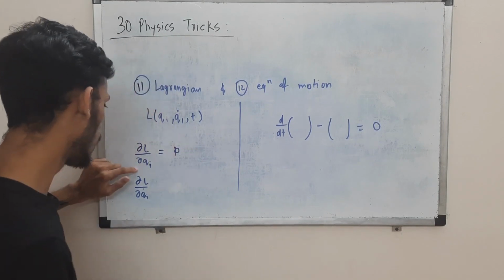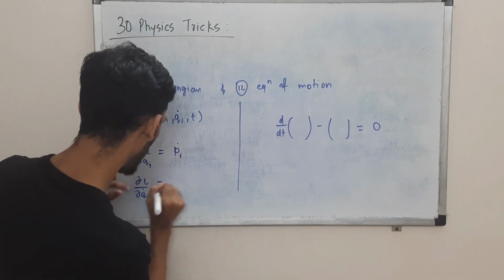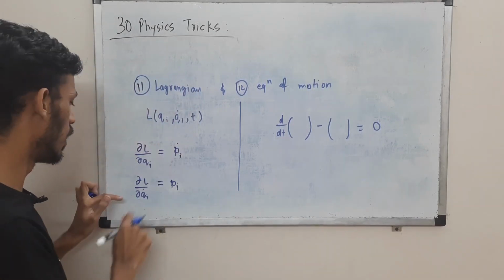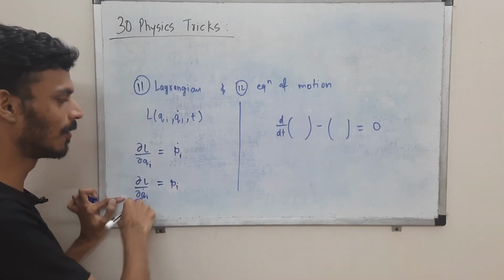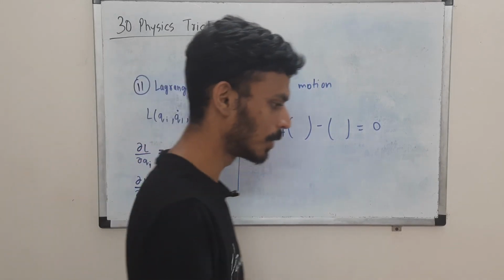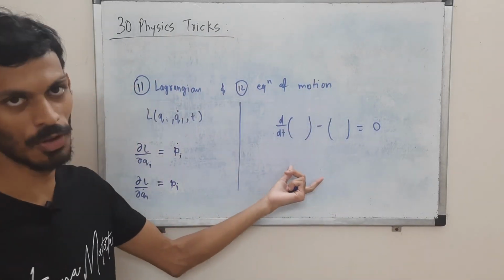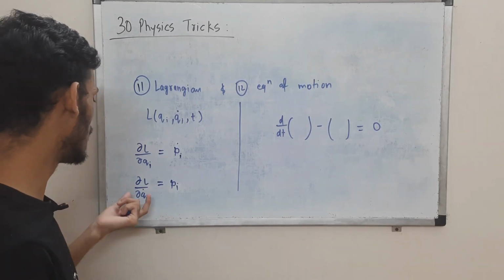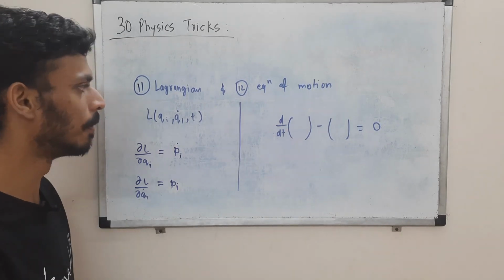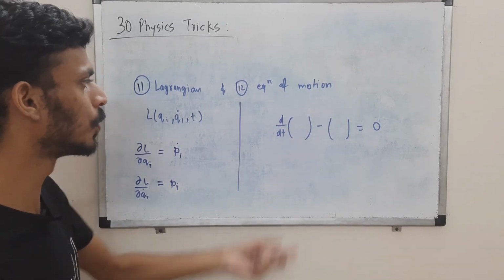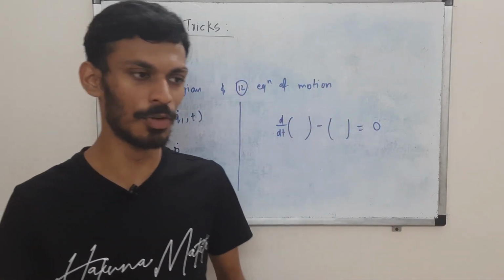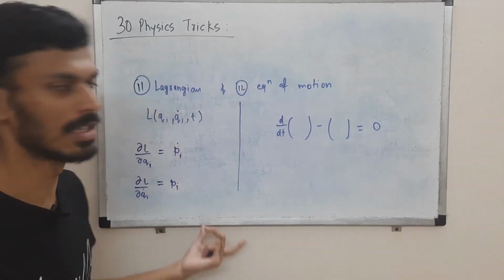Okay, P for Qi, it's Pi dot. You can note the pattern over here. Qi dot will give you Pi. So it's dot when there is no dot over here. If it's a dot over here, there is no dot over here. So alternative. Those are the two relations, and we'll have to write the equation of motion now. So the thing to decide is whether this term will go over here or this term will go over here. Some of you might know it by heart, but the trick is to obtain Newton's second law, which is force is mass into acceleration, or more better, force is a rate of change of momentum, using this.